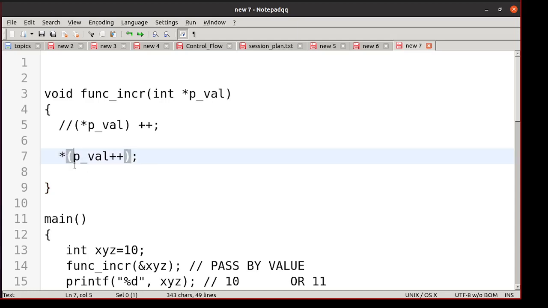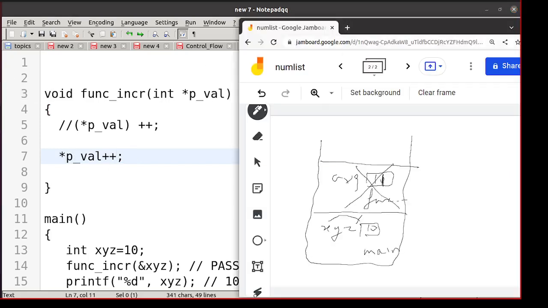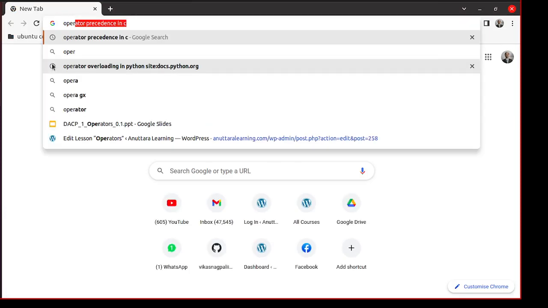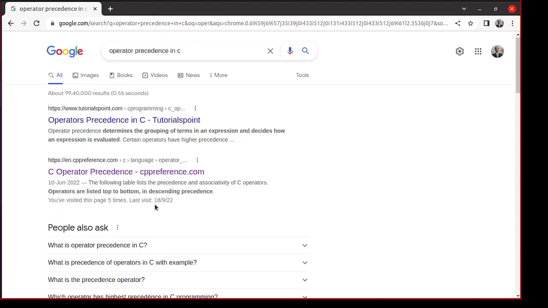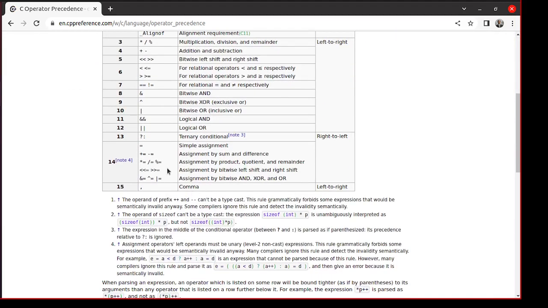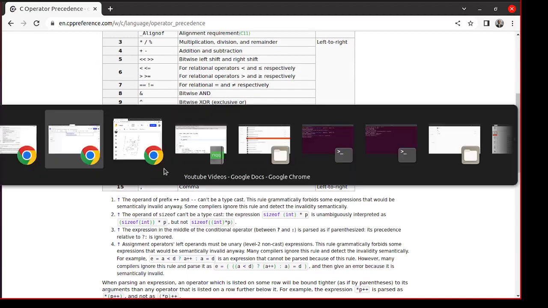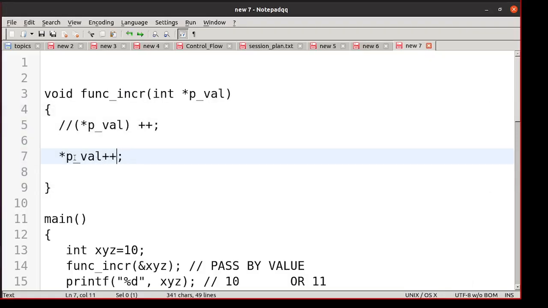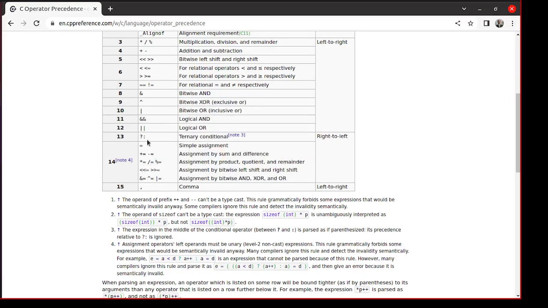So that confusion comes, and anytime that confusion comes, where is the shelter? The shelter is in the operator reference table. Let's see that also. If you want to avoid this trouble of Google search and checking, and you want to avoid giving this trouble to others, you can just put brackets and then it's all good. But let me still take that trouble. So we have ++ and star, those we need to compare.